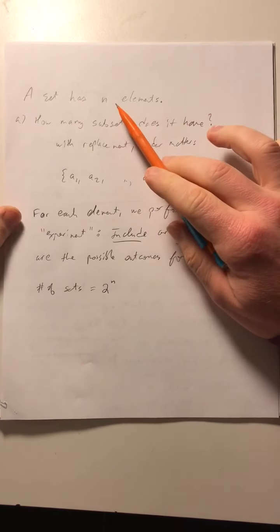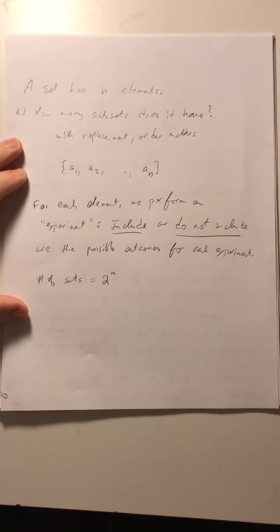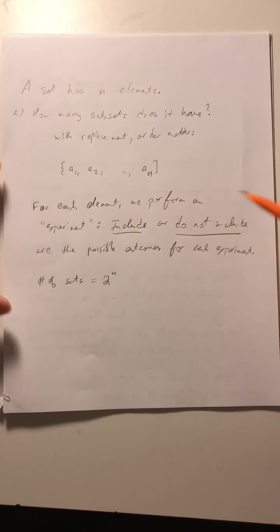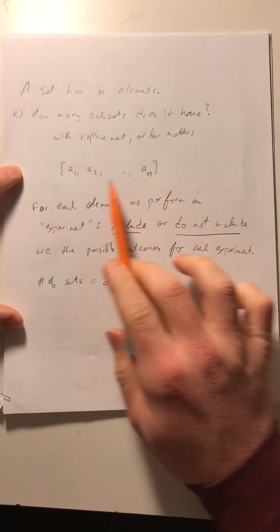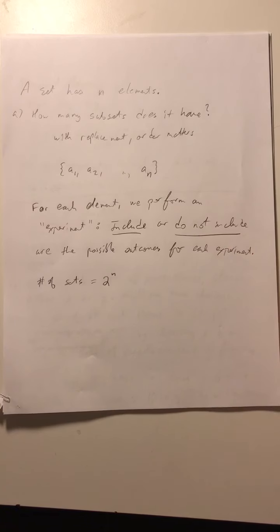If I have a set with n elements, how many subsets does it have? So previously we said there are 2 to the n subsets. We can now frame that as one of the 4 cases of counting that we had before. So I have a set, here just a sample set with A1, A2, A3 up to An, n distinct elements, and I want to choose a subset, any subset.